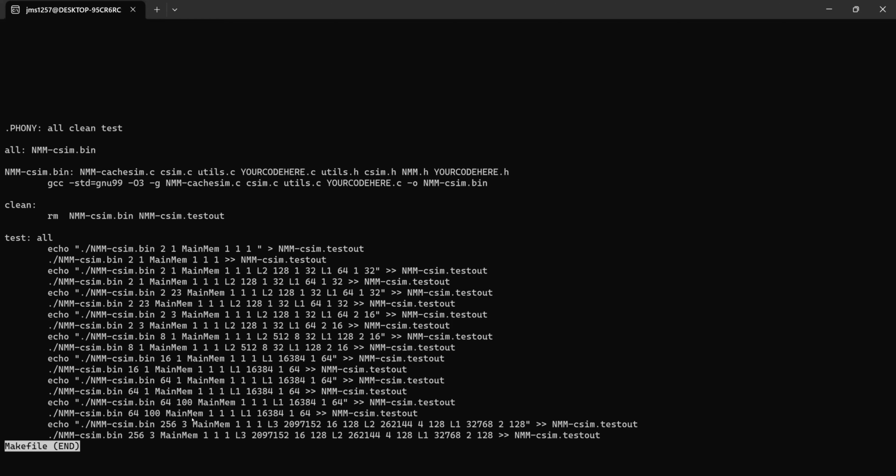So you can see it's sort of defining this hierarchy back from main memory all the way down to whatever the smallest levels of cache are. So you can build an arbitrarily deep cache hierarchy and make it different sizes. So you can see here the configurations: 128, 1, and 32 for the L2 versus 64, 1, and 32 for the L1. Again, I'll go over what those mean later. But the long and short of it is a user-defined set of parameters for instantiating the cache that change its associativity, its size, its number of sets. And there can be different cache levels.